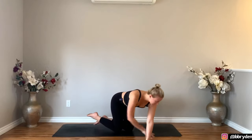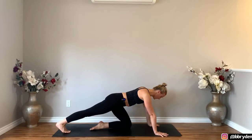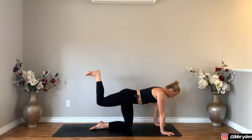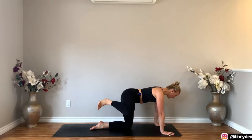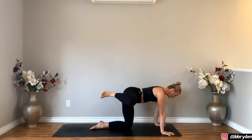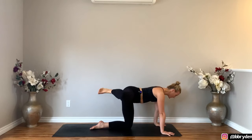Take that right leg straight back, tuck your toes under, drive all your weight back into that right heel. Shoulders come over top of the wrists and lift that right leg up. Bring that right heel in towards the glute and then start to do those circles — bring the knee into center, take your knee directly to the side and then bring your thigh parallel to the floor. Keep going, then go the opposite way.